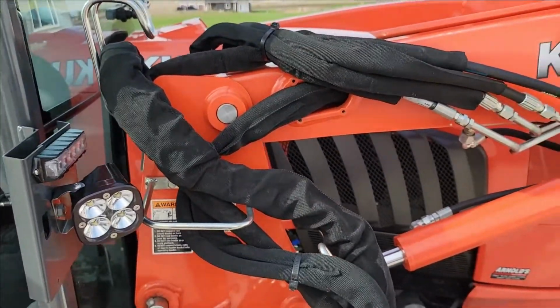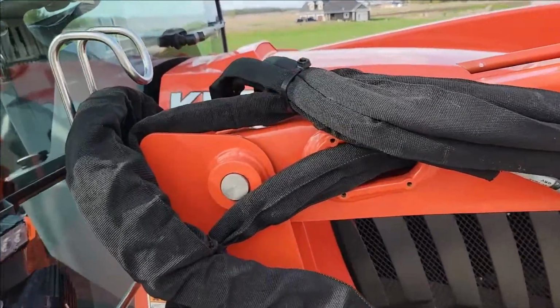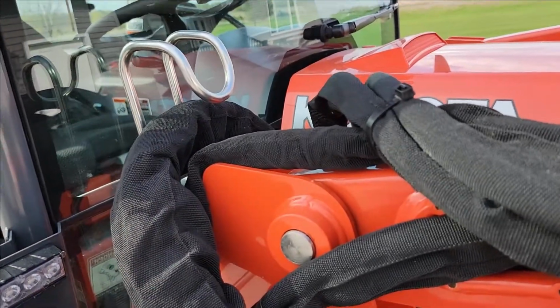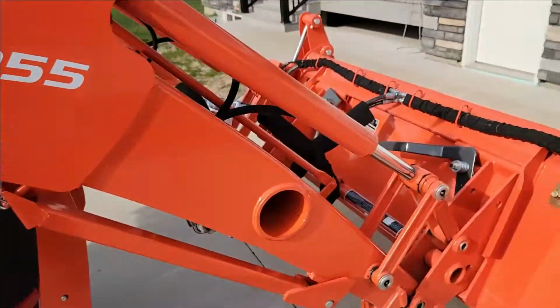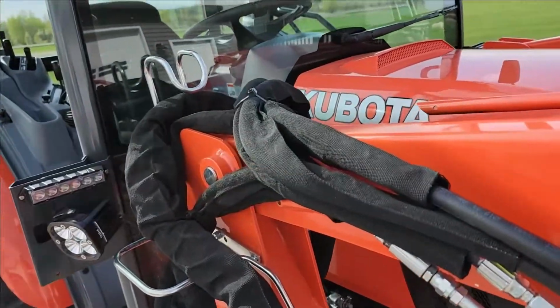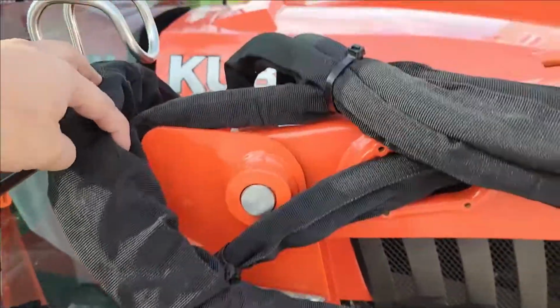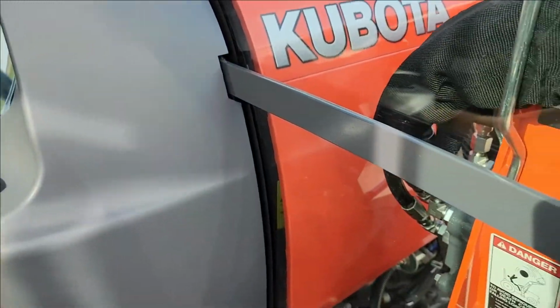There's certain things I thought were really good at. This particular part, I could take or leave it. You know, $600 on the machine, I guess, isn't a make or break it. It's expensive, yes, but I guess if somebody loads this thing up and picks it up, I guess it's better than dumping it on the hood. But yeah, you have extra hoses involved in a valve, so you see what that's included.